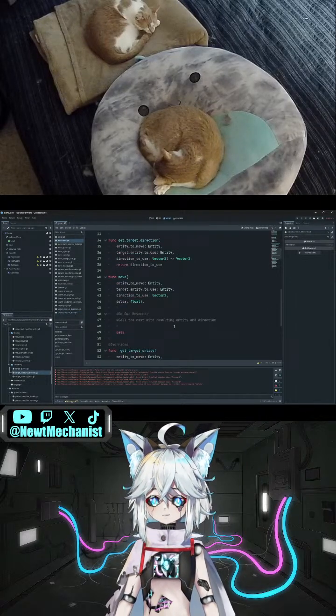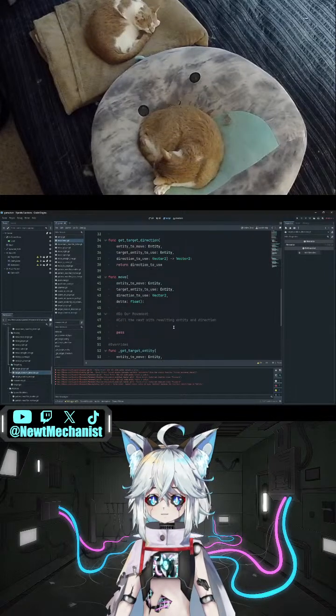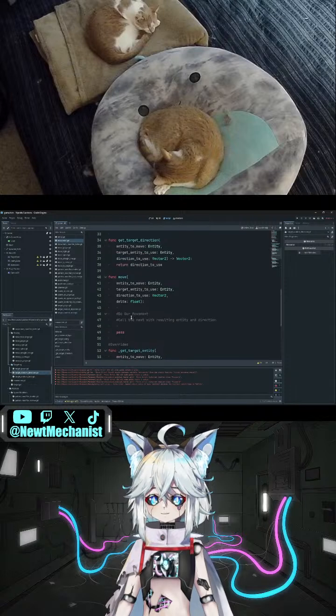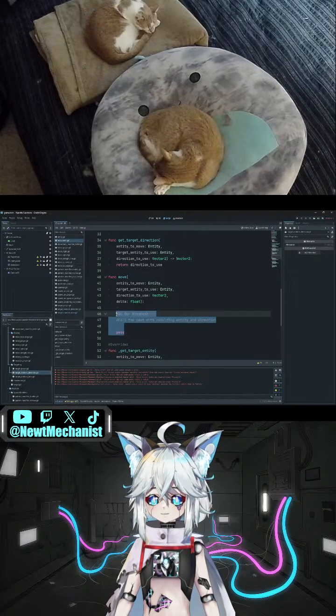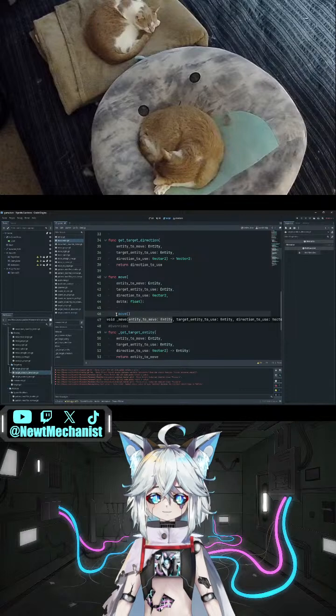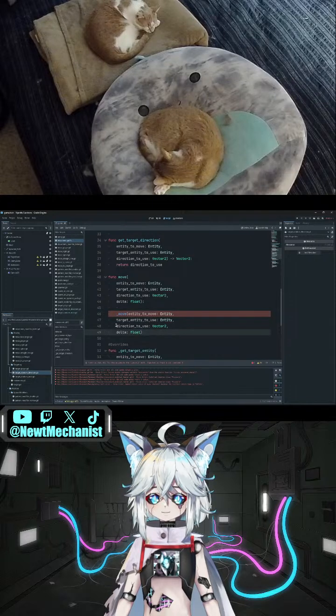Okay, so now when we call movement, we're going to do underscore move with this.